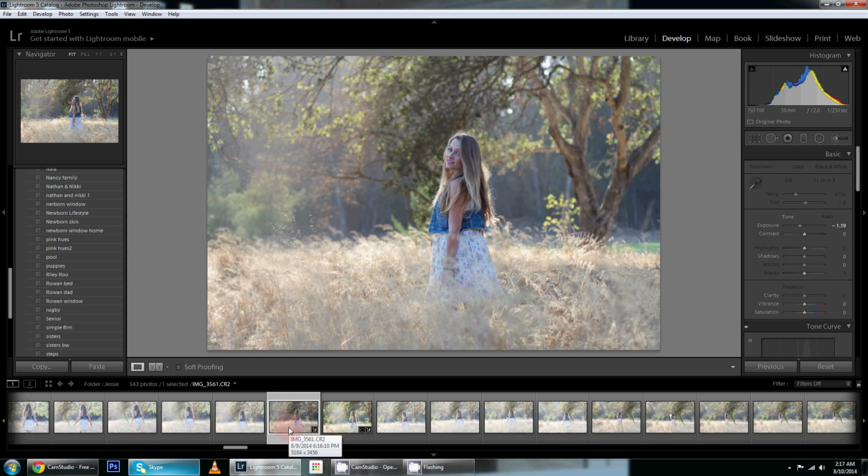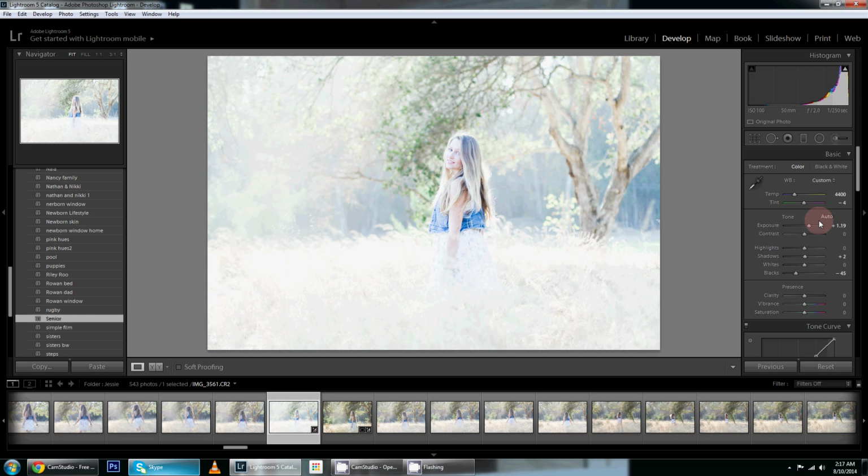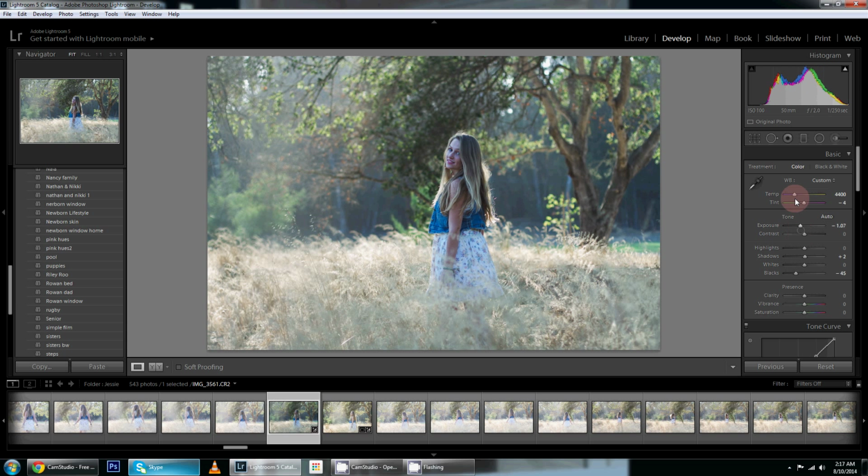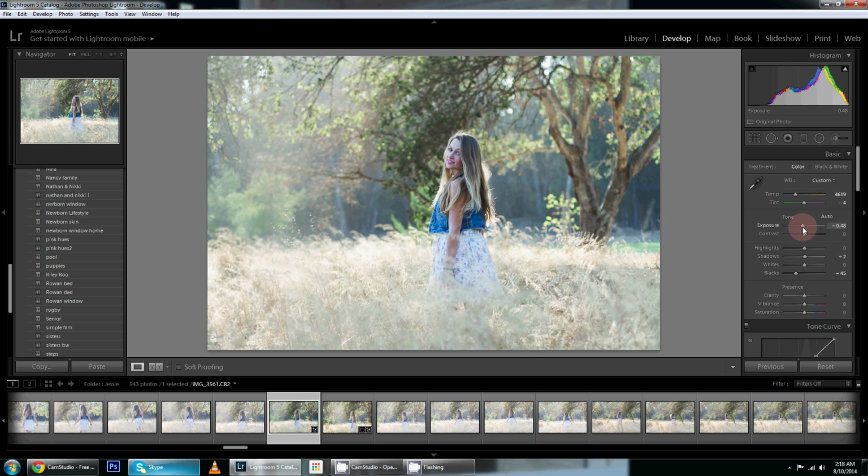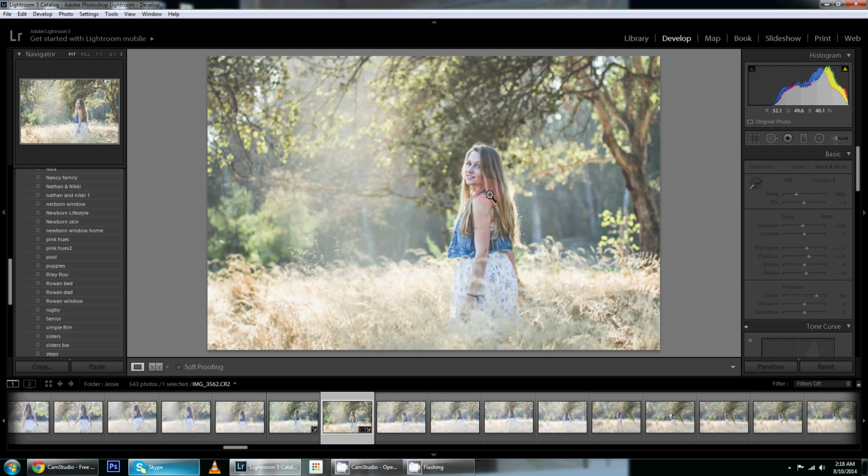So let's just click on an image here and I apply senior. My guess is it's going to be way too bright. The image is pretty overexposed as it is, and it's too cool and her skin's too dark. So I would have to, you know, sometimes I will just apply it to keep the same tones or whatever I've been using, and I might use the adjustment brush in this, but I did create one for this one too.